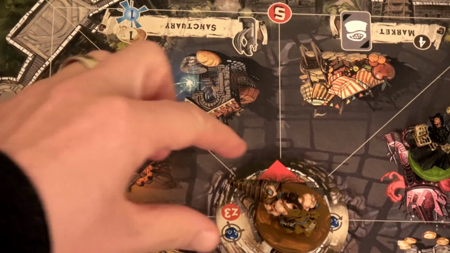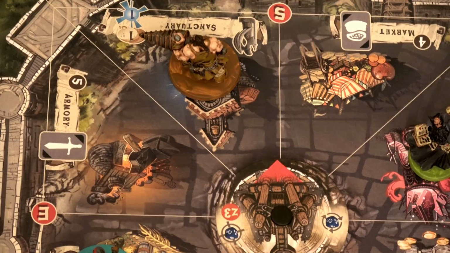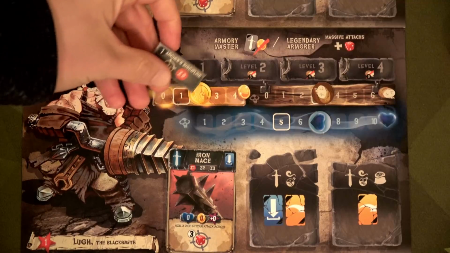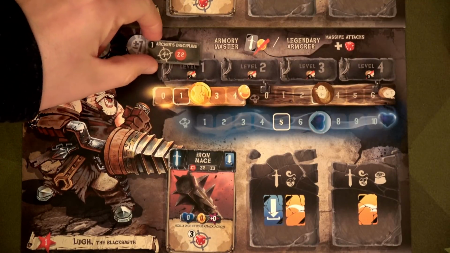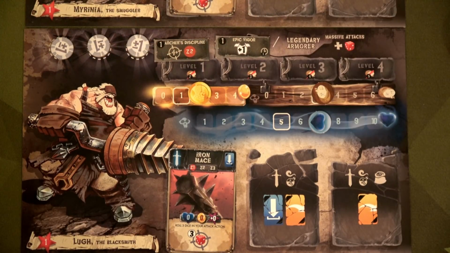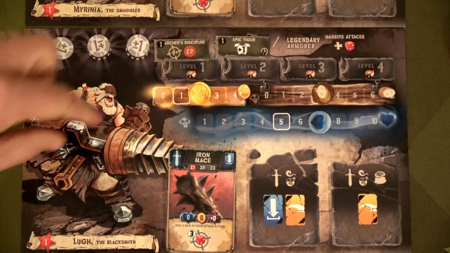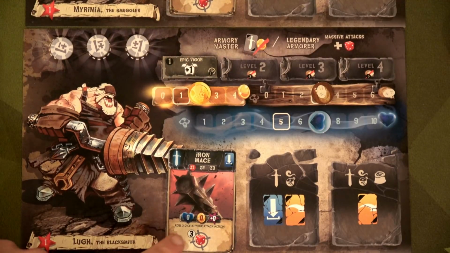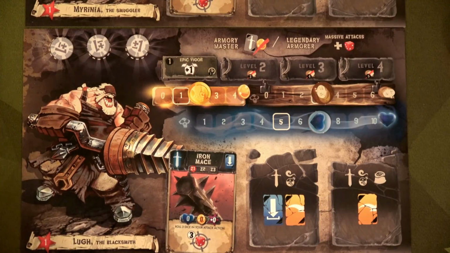For his second action, we're going to go to the sanctuary, and we're going to level this guy up. He'll have to use 2 food, so we'll go down to 3, and then we'll grab this one. So that's what? Archer's Discipline. It's at a 4+ in Zone 2. Or Epic Vigor. Ooh, he can get a shield of 1 time around. Yeah, you know what? I think we're going to do this one because I like that. Because next round, he's going to be going out and attacking in the first row a lot once he gets this Iron Mace going. And so being able to take a damage and not lose morale, definitely a positive.